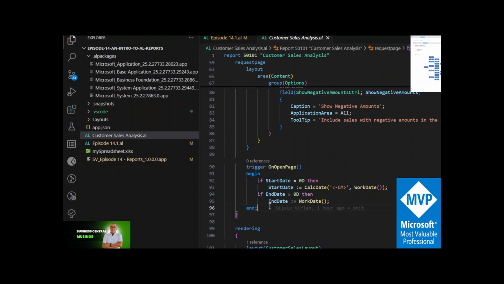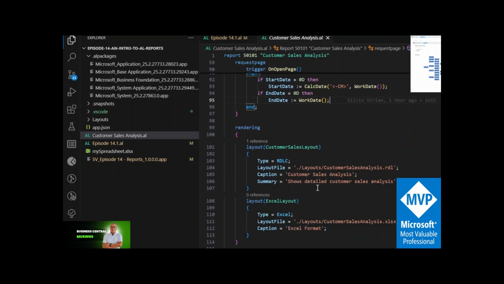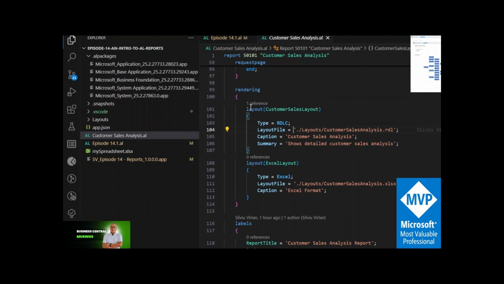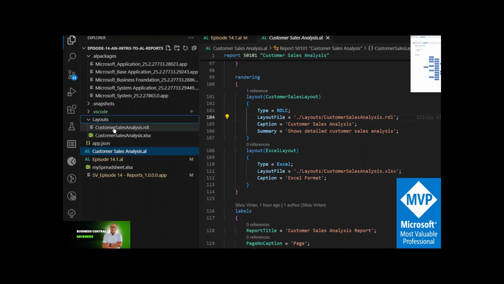The request page runs before it's rendered, it's running the OnOpenPage, where we initialize the two values. Then in the rendering section, we have two layouts defined, one for RDLC and one for Excel, pointing to different files in this layout folder.